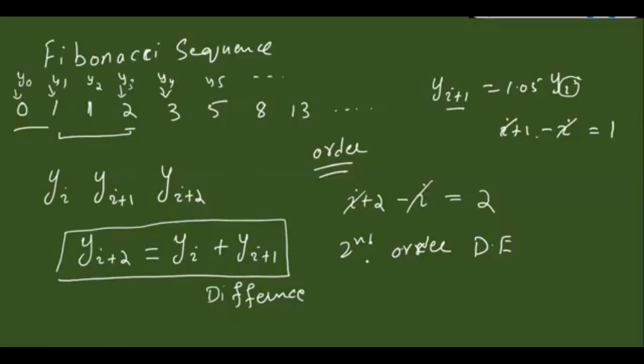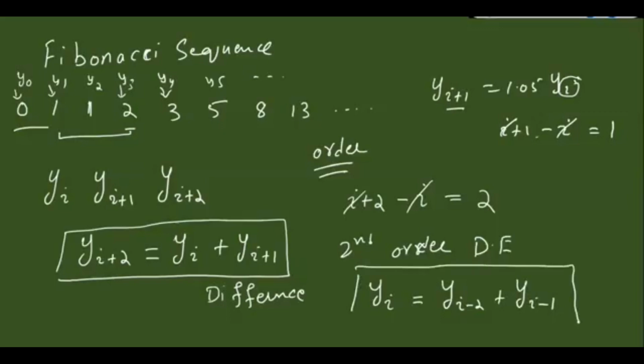For example, without any reason, if I write down this difference equation, let me rephrase the Fibonacci again to create some confusion for the students. Now, students, do you think this is also a Fibonacci sequence formula? Because I told you the index can be changed. Here I used the index yi plus 2, and based on this, this is the definition. But now I have these indices. Does it make sense to you? Is it still a Fibonacci?